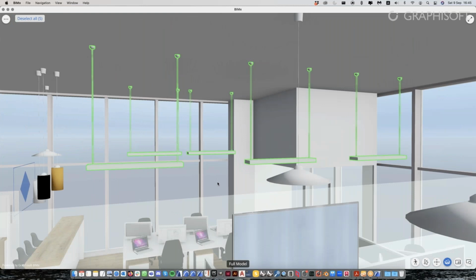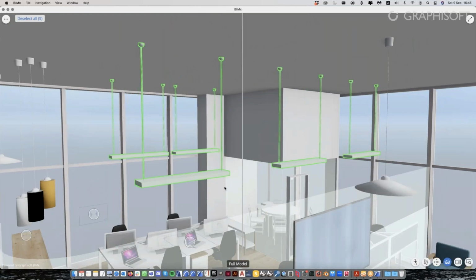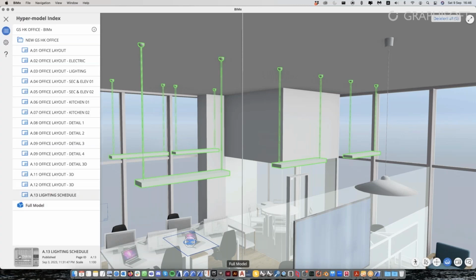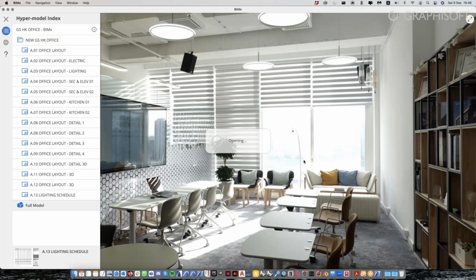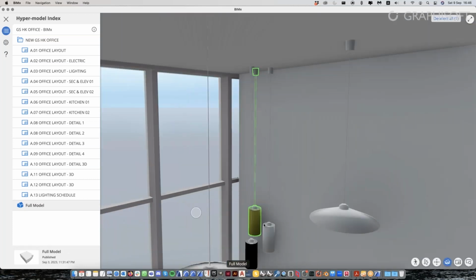So in fact, it's also quite a good way to audit your model and check if your schedules are correct or not. Want to know about this light? It's this one here.